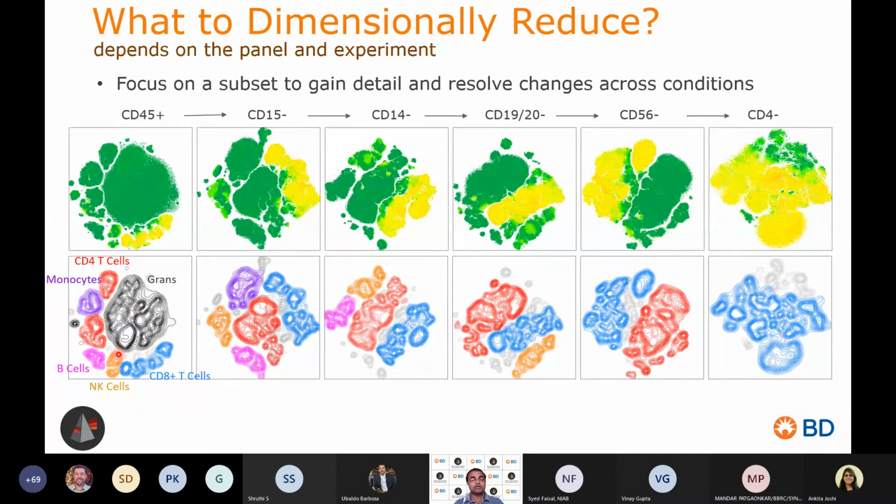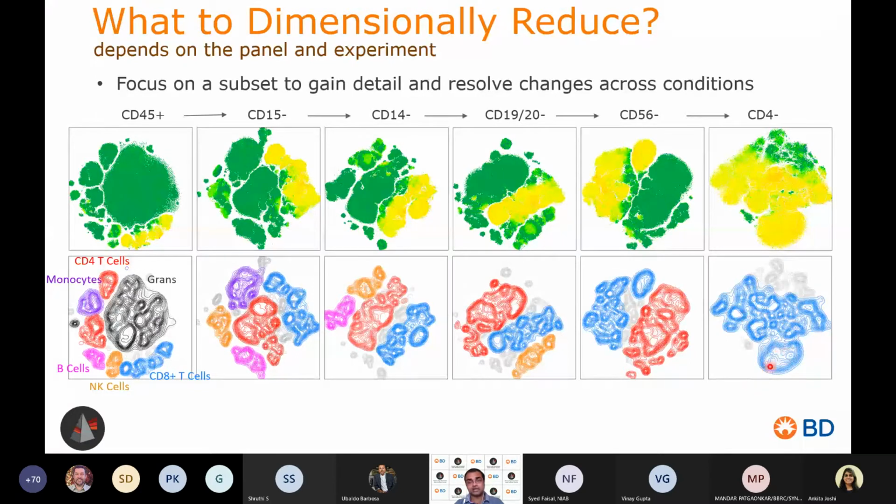So the step at which you want to dimensionally reduce your population is very important. You have to go down that hierarchy and arrive at the level of your cell population of interest, and perform the dimensional reduction algorithm on that. So basically, to arrive at the CD8 population and to see different activated memory phenotypes within that, I would definitely get rid of my granulocytes, then monocytes, then B cells, then NK cells, and finally, you see, I'm getting rid of my CD4 cells even. These are my CD8 T cells, which are really separated well.